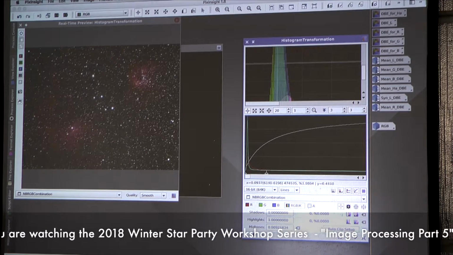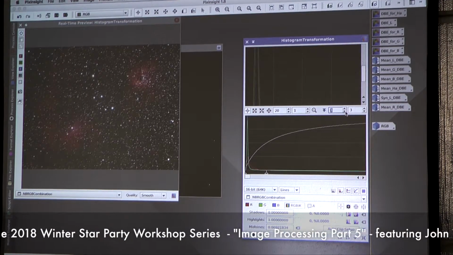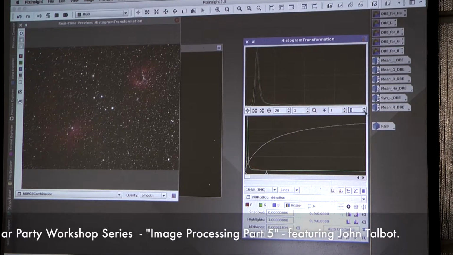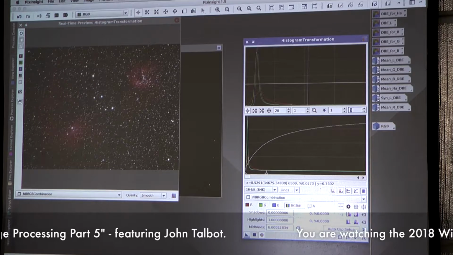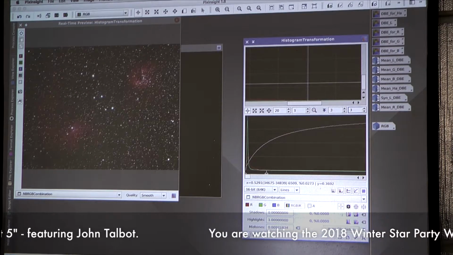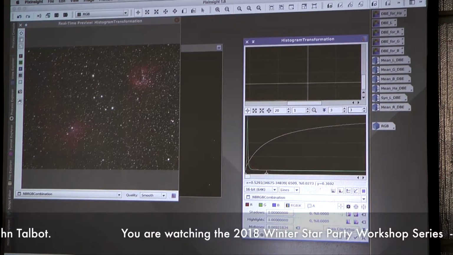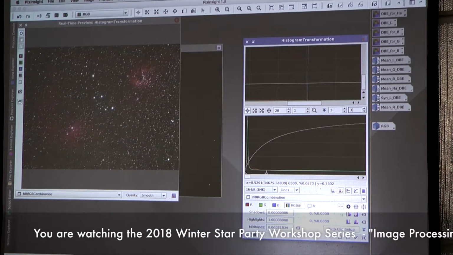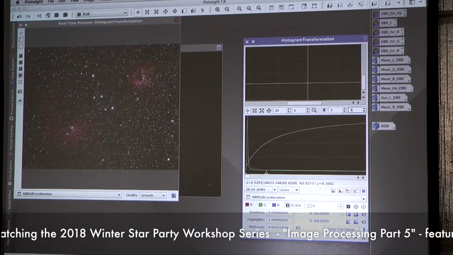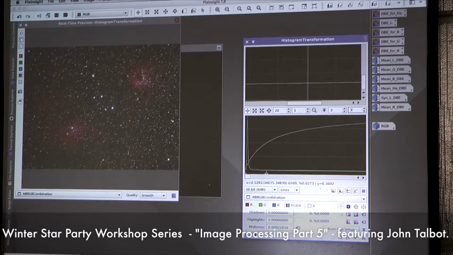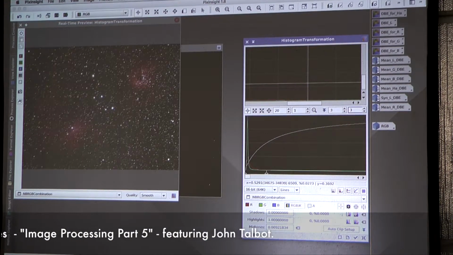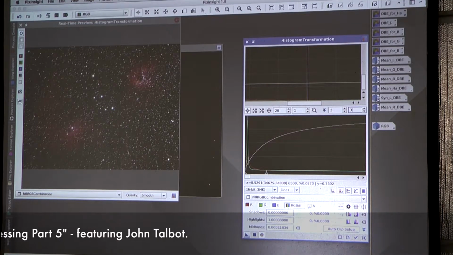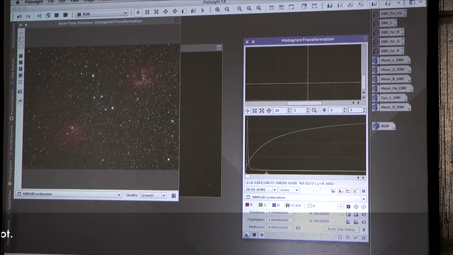Whoops. I have a monochrome histogram. Is there a reason for that? Are you looking at the right image? I thought it was. Histogram transformation. Oh, no, this has disappeared. You've got RGB selected there. Click on red channel. Okay, it's there. Green. Yeah.